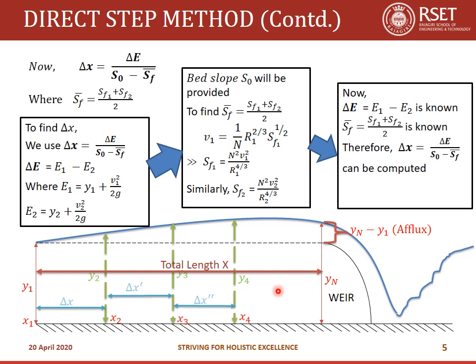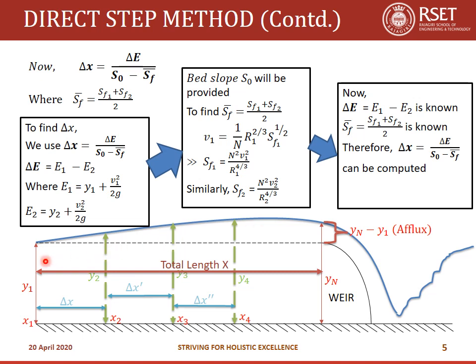Now there might be a doubt in at least some of your minds that why do we have to break it up into so many pieces? Why can't we simply take y1 and y capital N and do the whole procedure? The thing is that, look at the curve, it's not a straight line. It's varying very slowly. So if I took y1 and yN, the approximation that I would be doing would be very large. It would be a very large approximation to take y1 and yN and compute the length in one go. That is why I am breaking it up into small pieces to get the answer for the problem.